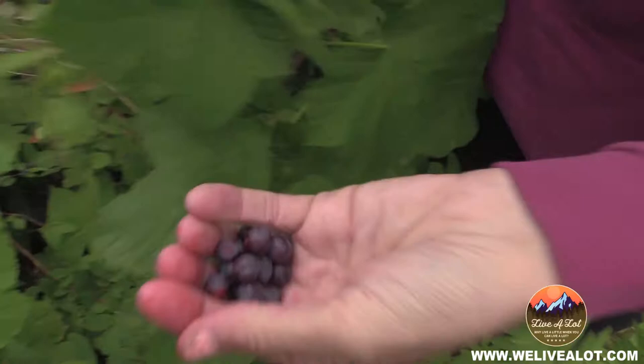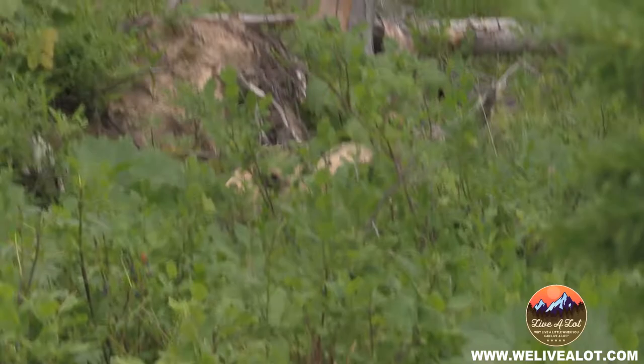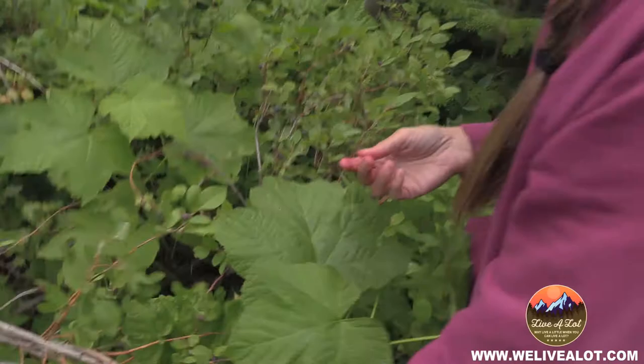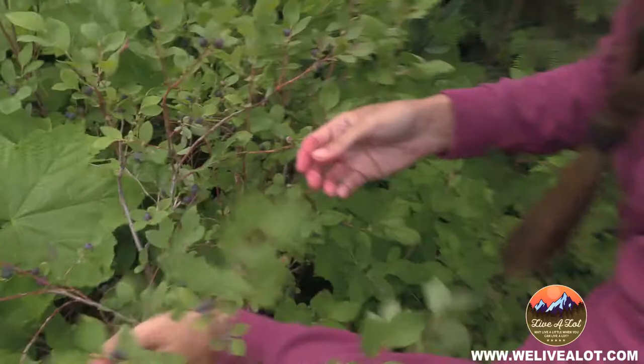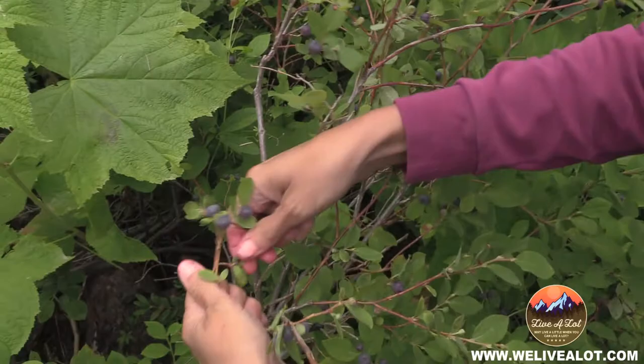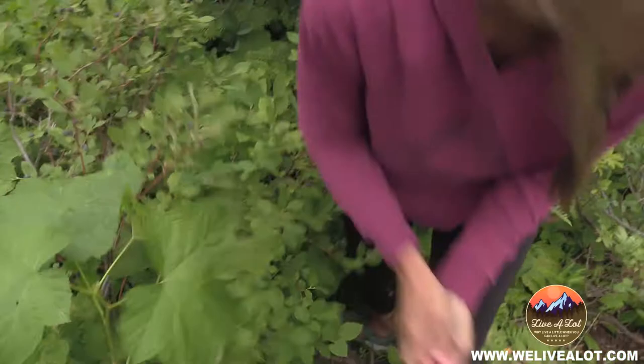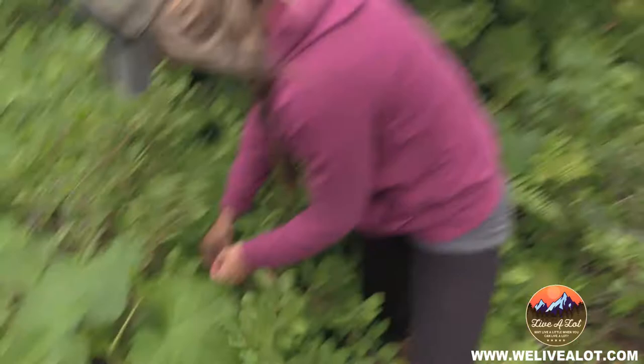Her fingers are moving slow because her hands are cold — it's a little cold today so she's not as nimble as normal. Go right hand now — this might be a little faster. Let's watch her go through here. She's a seasoned berry picker, been doing it for many many years. Oops, dropped one — big party foul. That's all right, you're always going to drop berries occasionally.